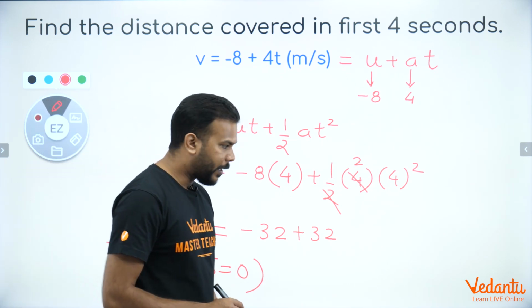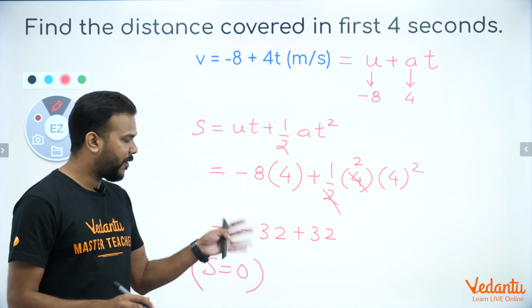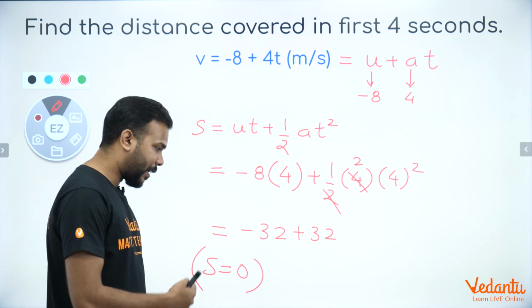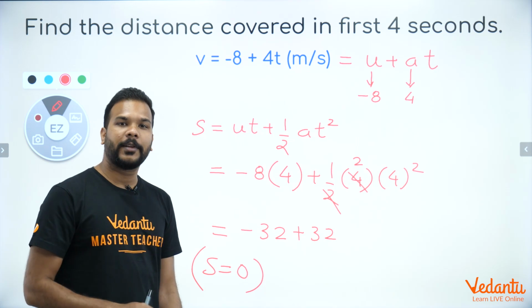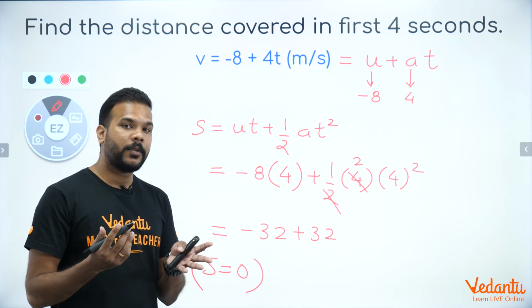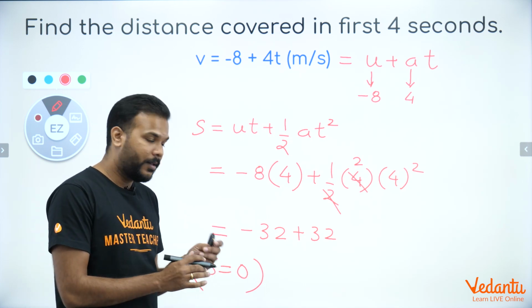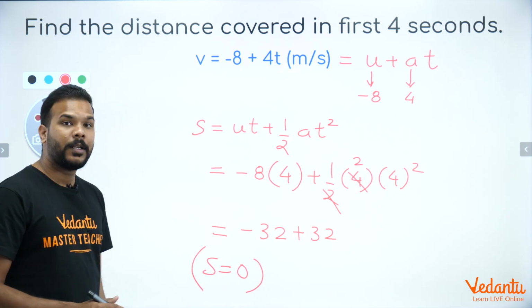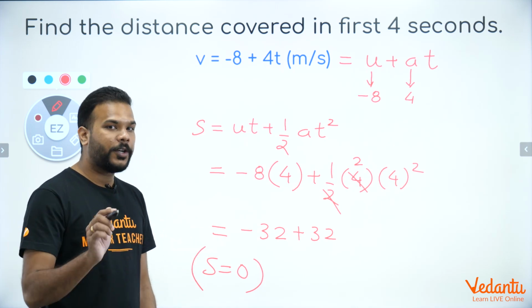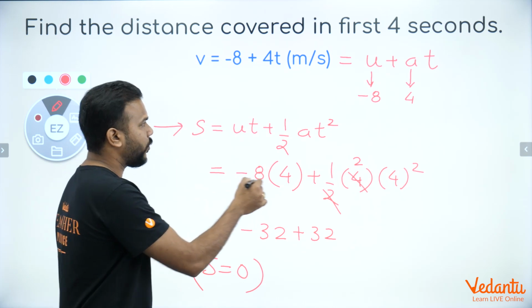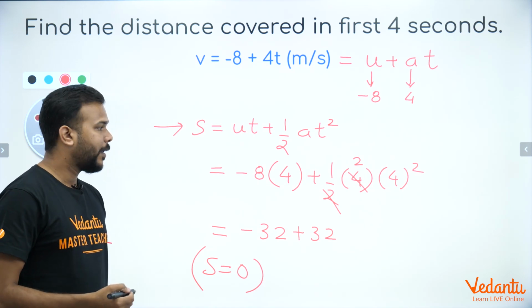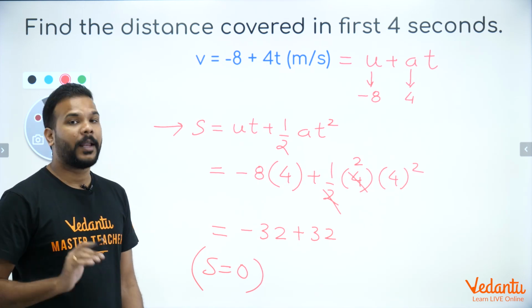And let me tell you, in exams like JEE and NEET, you will definitely have an option as 0. Very happily, whenever what we are getting as our answer is there in the options, without even giving it a second thought, we just mark it. But if you use your smartness well, you will know that the body will not have 0 distance. So what is this S equal to 0? You should know that all the kinematical equations, be it this equation or v square equal to u square plus 2as, are valid for vectors. They are not applied for scalar quantities.